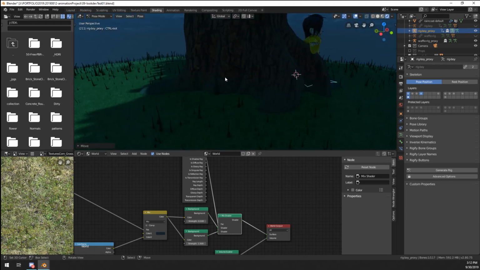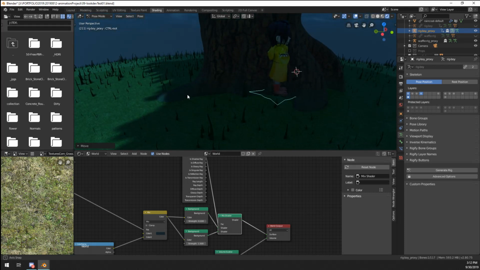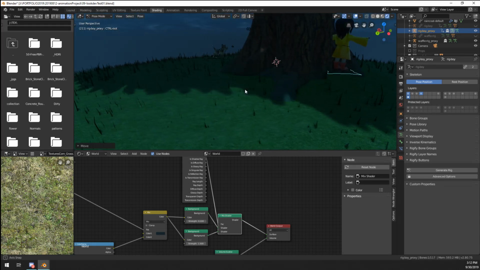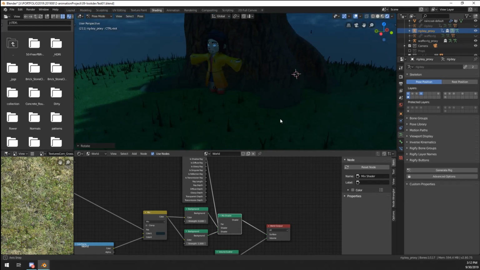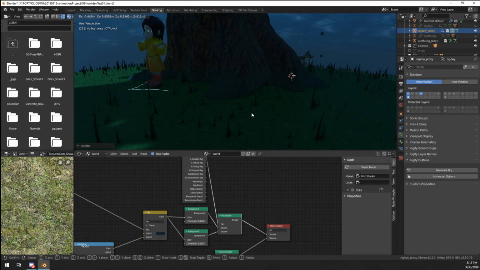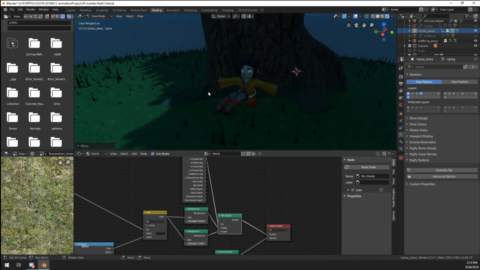So I want to do a very quick check here. So in this corner that we made, or this is where the dog's gonna be. No, this is where the boy's gonna be. Right. We can just really quickly put him here. All right. And sit him down.